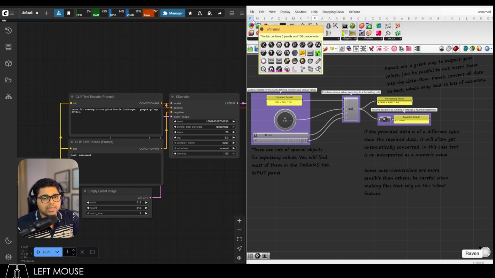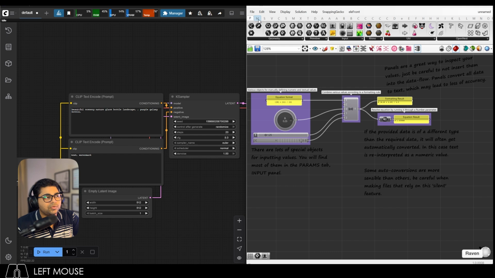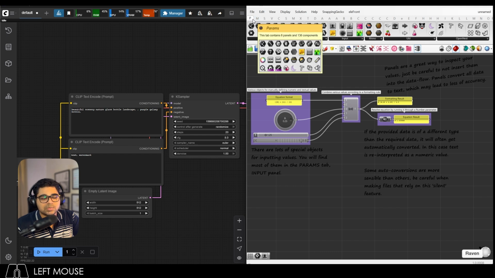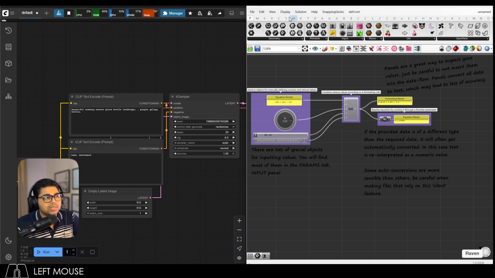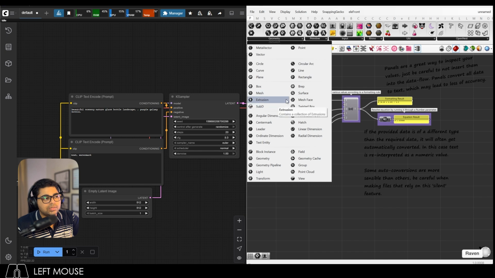Let's say you want to take any particular component, right? So for example, let's say the first one is something called params. Right now, let's not get into details of understanding what a component is, right? We will only see how to work with them. So if I go to params, now in params, they have their own separate sub tab, right? For example, you have geometry. Now this will allow you to take or reference any geometry from either Rhino or from Grasshopper itself, right?